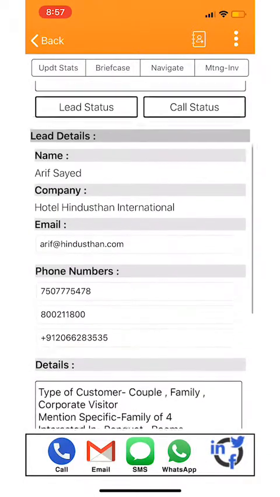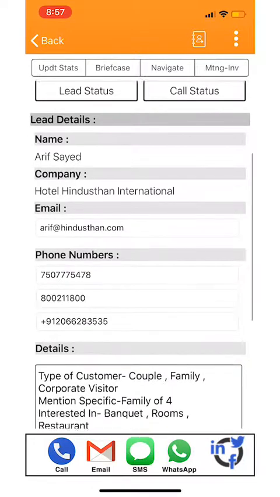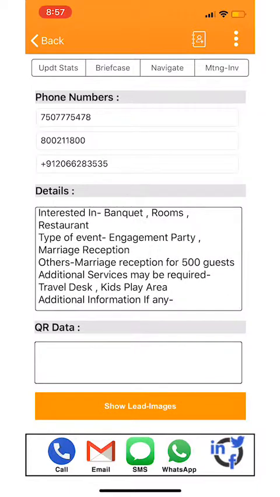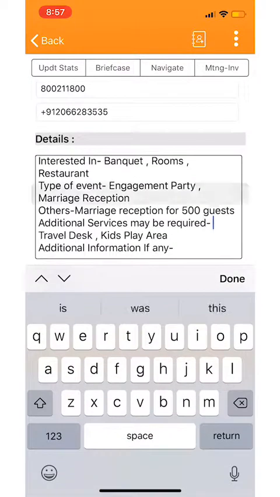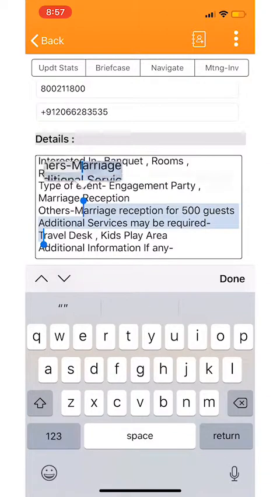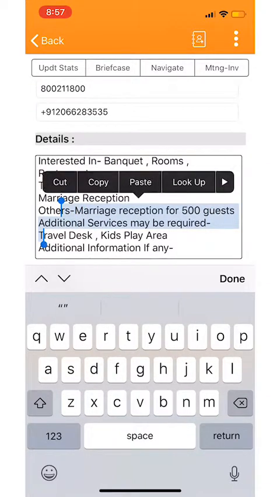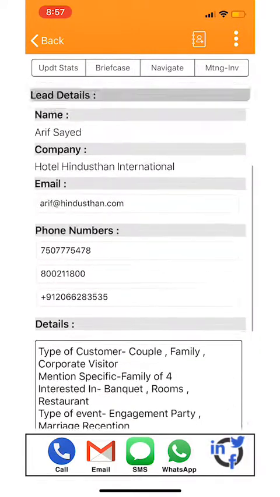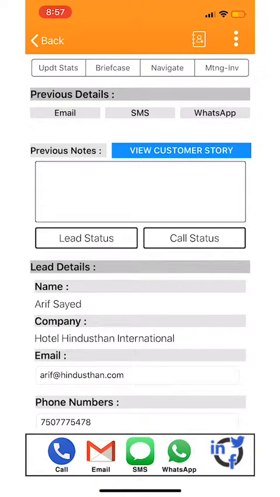Arif, where you can see all the different details along with the details of the form that we had filled. So the beauty is that you no more have to worry about the different selections that you had done or what we had noted down in your diary, because all the information is right in front of you in the application itself. So it helps you to do the necessary follow-up with the customer.